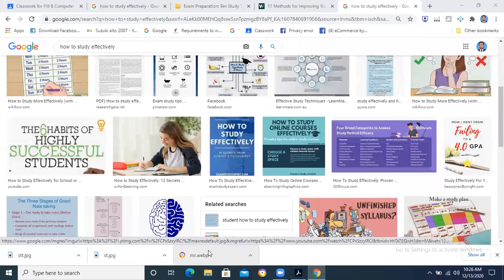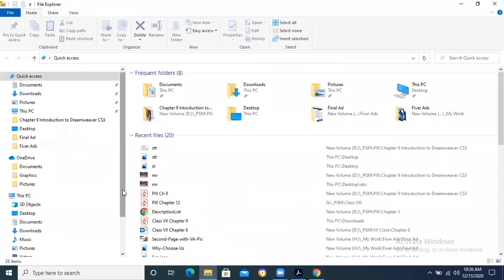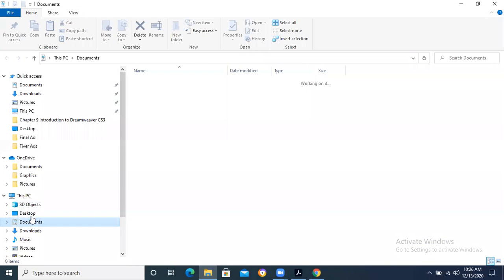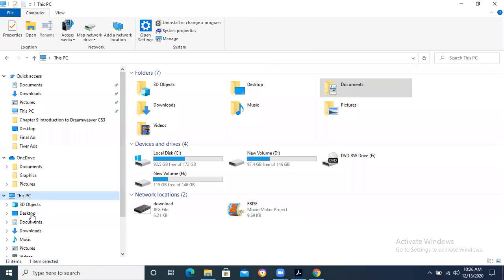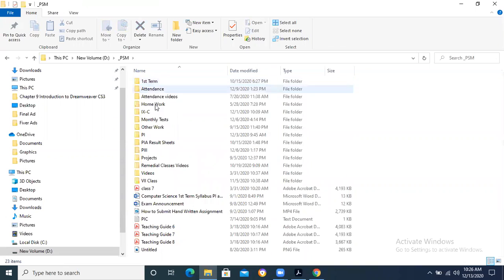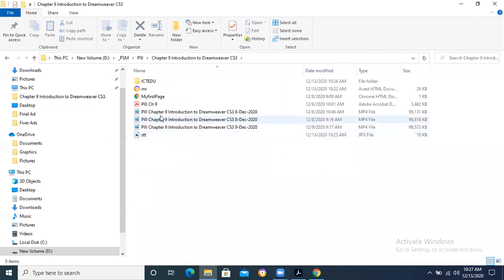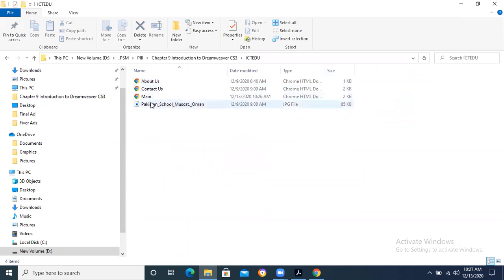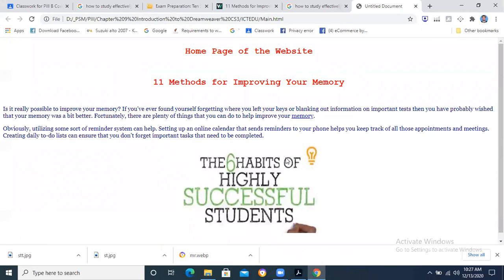Now if I go to the folder of the P3, you'll be able to see that I am able to use this file and I am able to open this file in Google Chrome, in Firefox, in almost all types of web browsers. This is our folder of the website. Main file. I double click on it. Can you see this? The main file has been created.